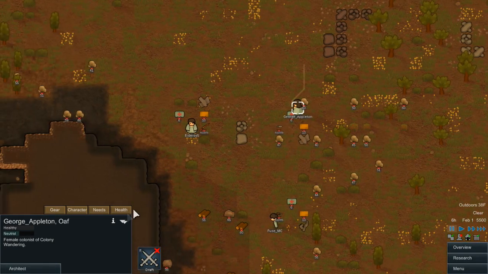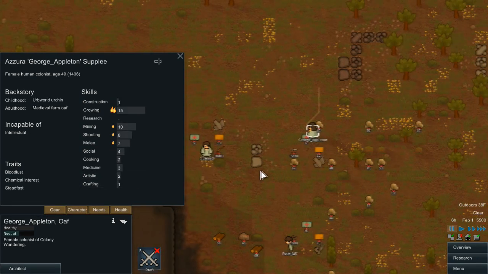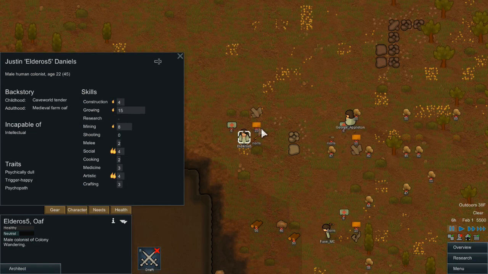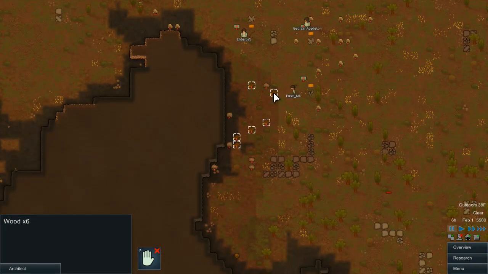Alright, so our first shooter, our bestest shooter, I believe, is George Appleton. So let's give her the survival rifle. And our next one would be this Fuse, who is pretty bad. He's going to equip a pistol. And the remaining person with a melee of 2 is going to get the knife. The stabby, stabby knife. Let's grab those. And those.